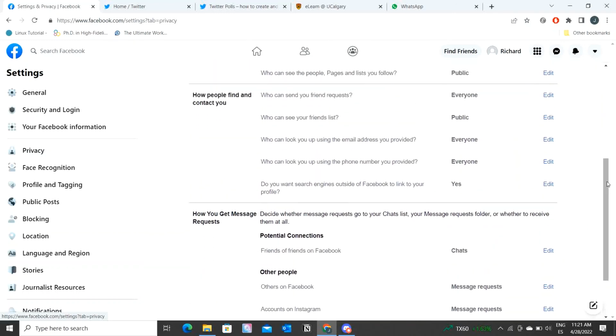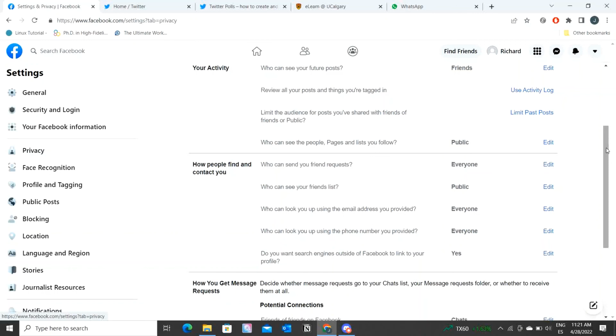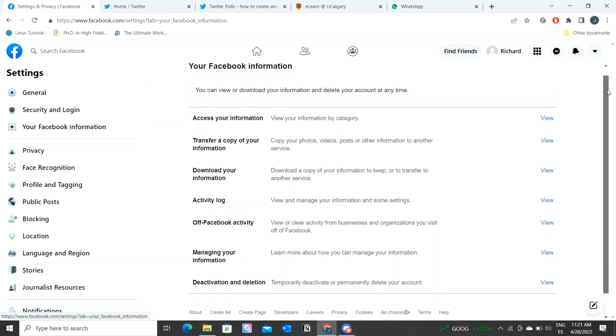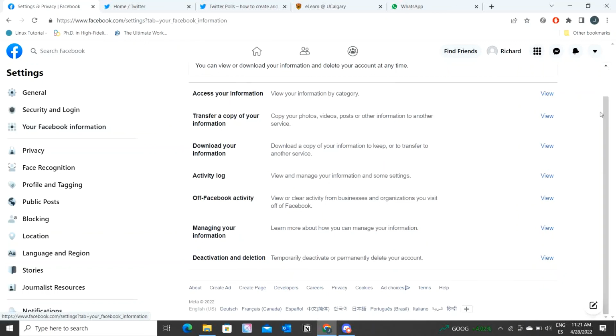The second part of the question is regarding the deletion or removal of your account. In order to remove your account, you have to click on your Facebook information logo, and then we can see that we have been redirected to this page where we can find at the bottom of the page the deactivation and deletion option.